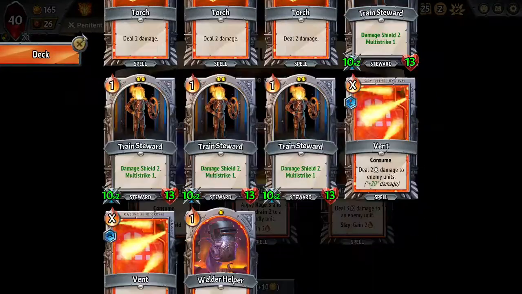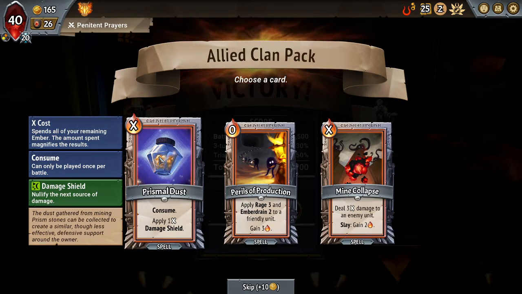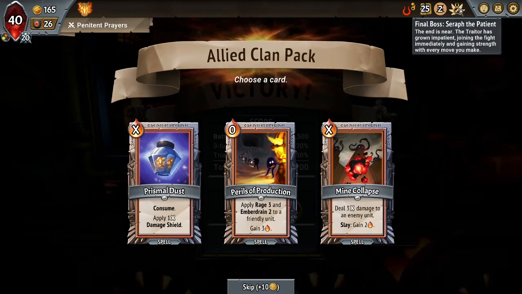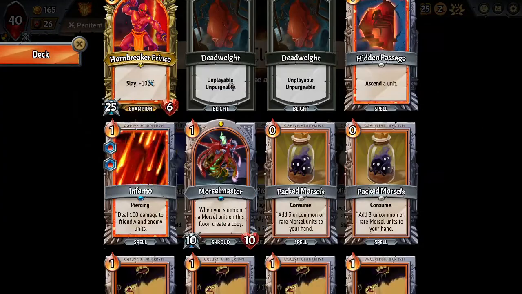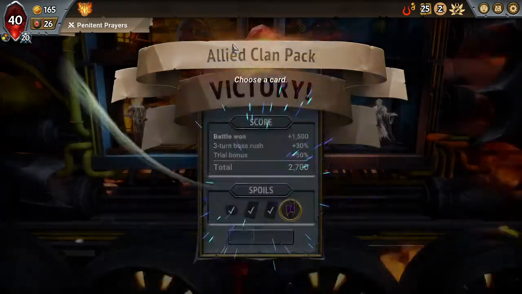The thing about Prismal Dust is I would absolutely need to consume Stone on it, and even then, it's not like... I'd have to pour upgrades into it just for it to be almost usable, whereas I could just put Holdover and Hidden Passage, and that might be good enough. I think Perils is good here.